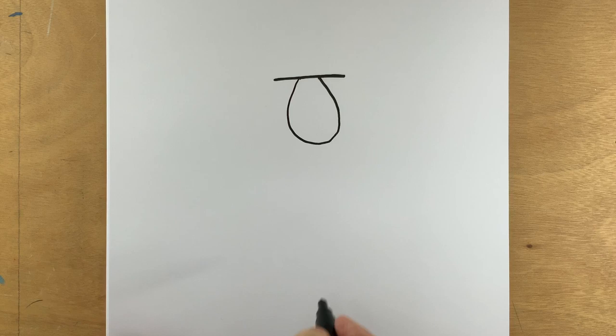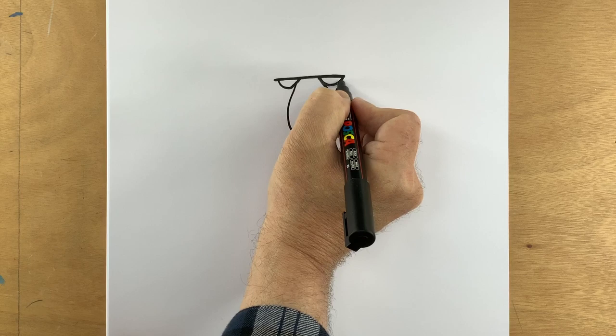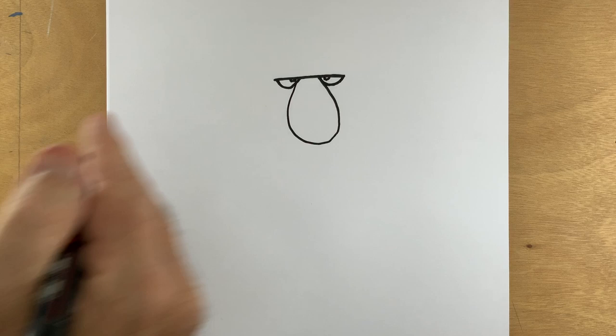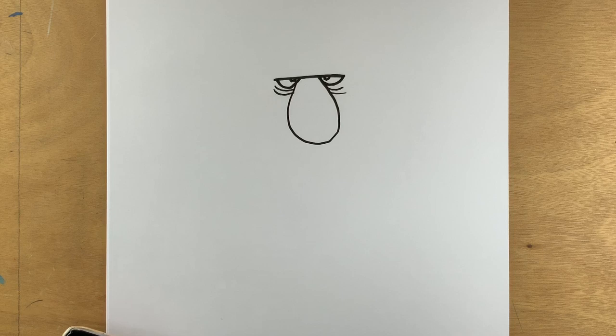Now for eyes. What we want to do is U shapes. A U shape from the outer edge and up to where the nose is. Like that. So this alien's just a little bit grumpy because his eyebrows are down below. And then we're going to put some pupils in. So a pupil there and a pupil in that corner too. He's looking good already, isn't he, this one? And let's put some bags under his eyes. There we go. This guy doesn't get much sleep. So it's looking good already, isn't it, everybody? Yeah, we're all happy with this.